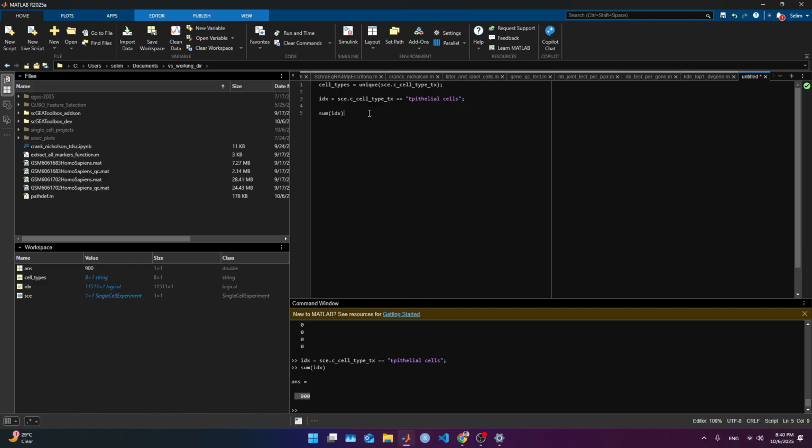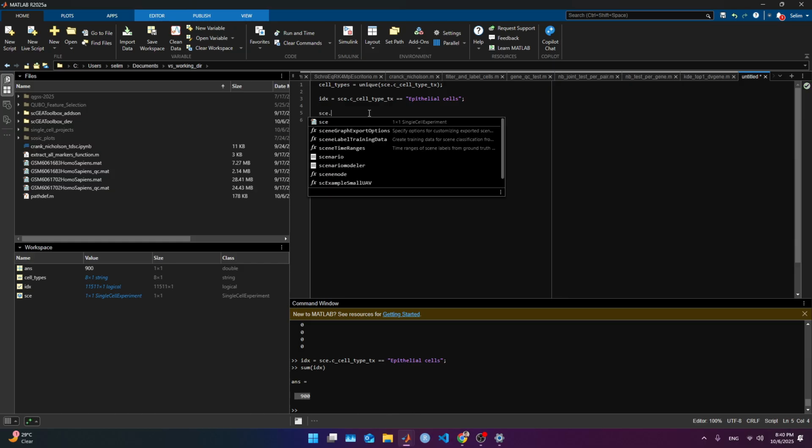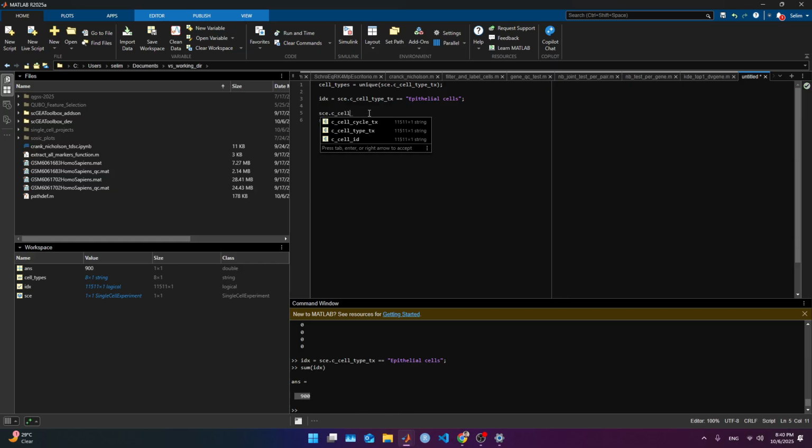Then what we're going to do here is SCE.c_cell_type_tx(idx) equals to enterocytes. Okay, this has to match.